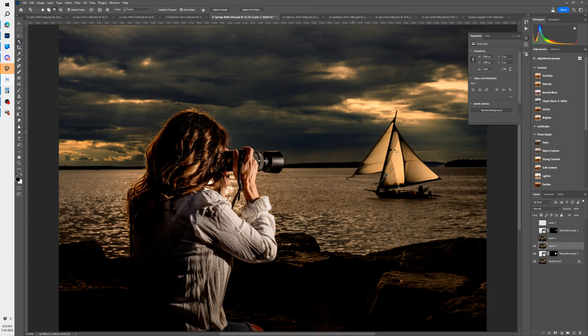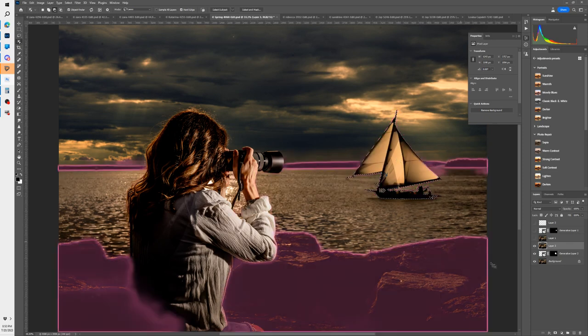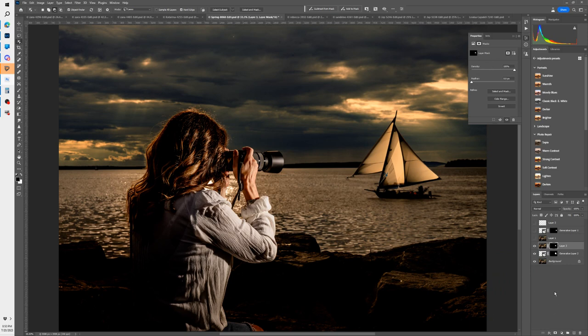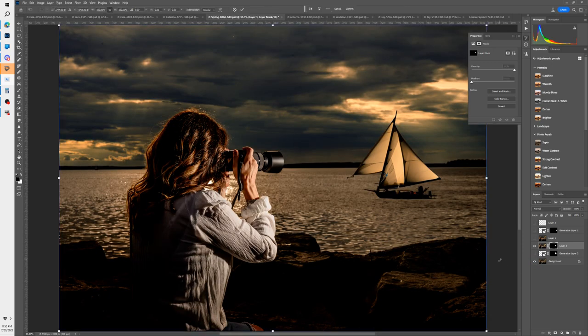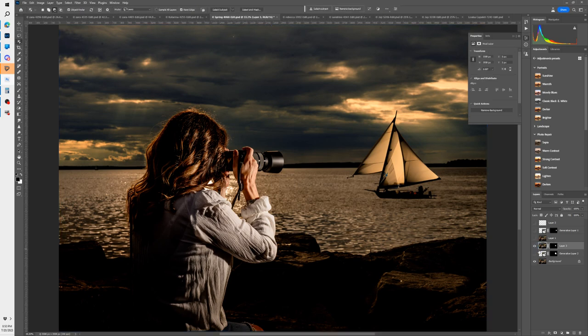And where's my selection tool? And then object finder. So I make a selection of the boat. Come on, come on. It's really thinking. And now I just have the boat, if I'm not mistaken. There we go. So now I can get this thing and, whoops, wrong thing. Is that my boat? Yeah. I don't know why. Oh, okay. I think I know what I have to do.